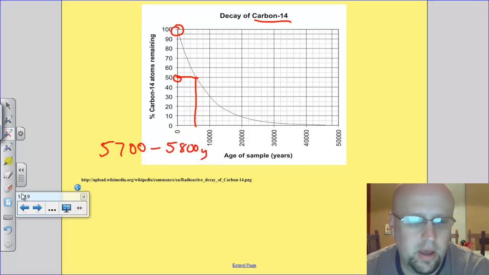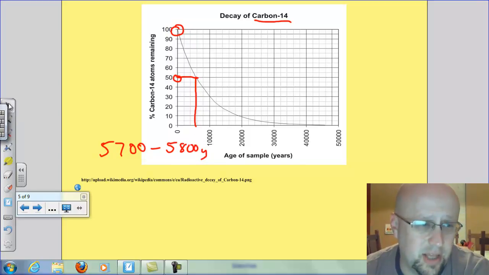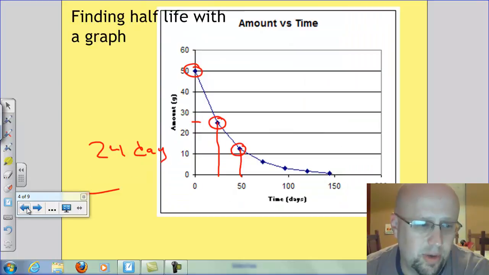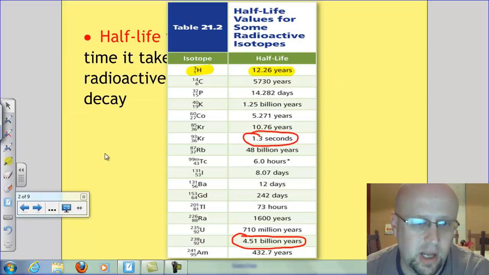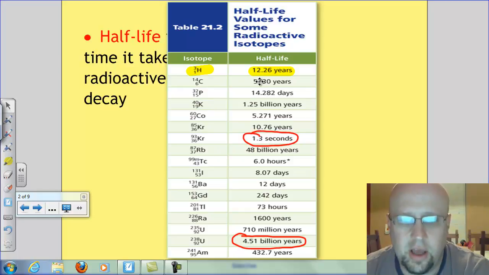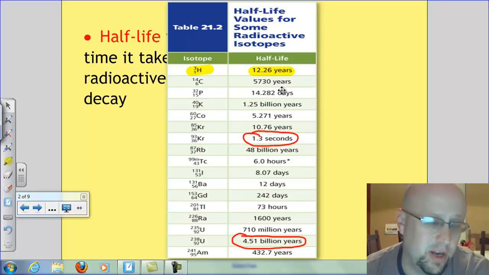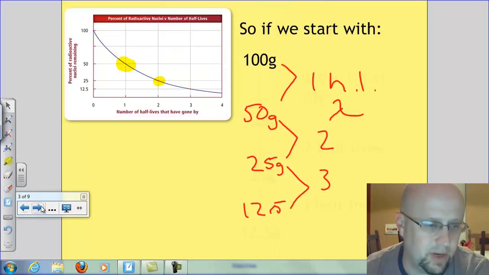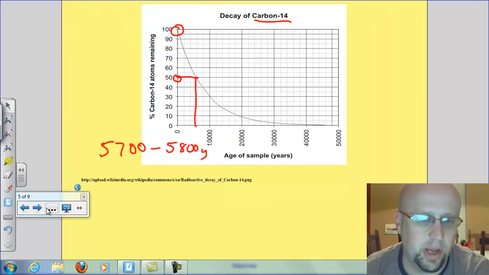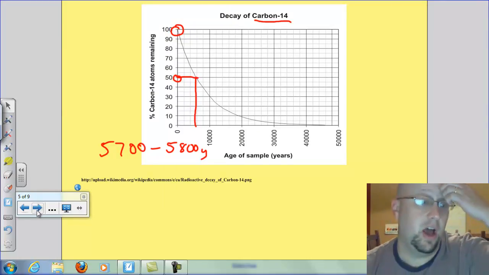Okay, and really we could go back and check that, because remember we got that table of half-lives at the beginning, and so if we go back and see if we can find carbon-14, which is right here, okay, C14, it is 5,730 years. So a pretty good estimate. That was about what the half-life is. And we just found that by using the graph. And again, there's some mathematical ways to do it, but we don't have to make it all that terribly complicated. Okay, so that's how we find half-life on a graph.